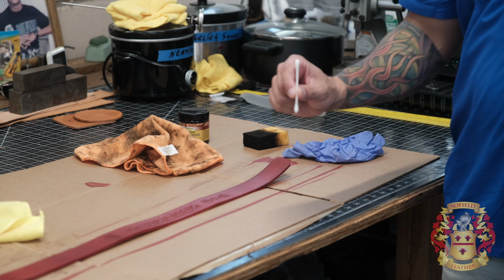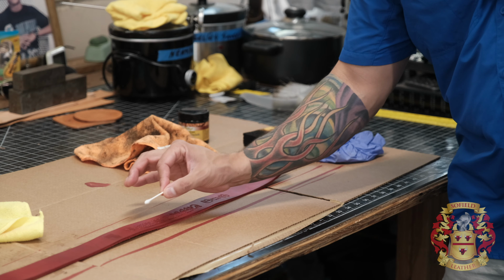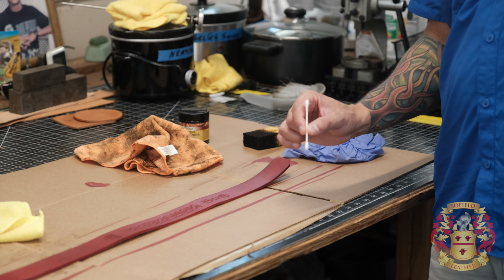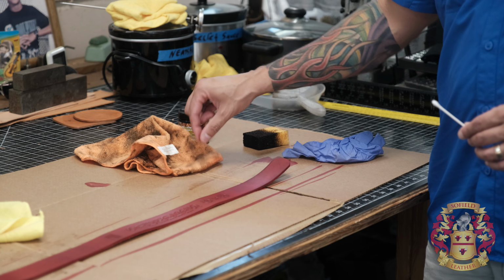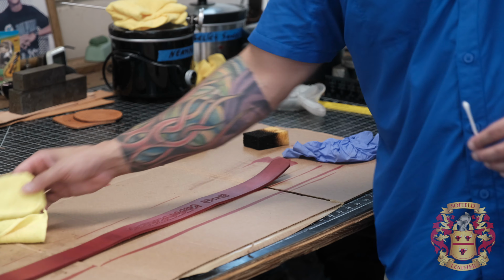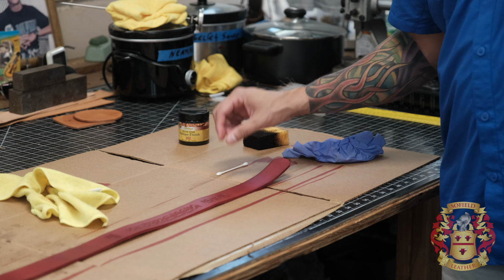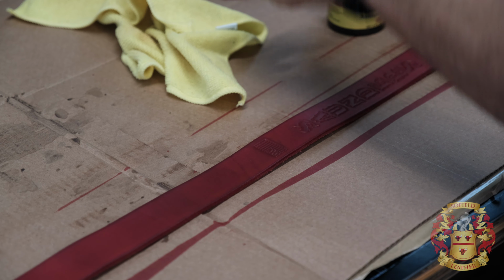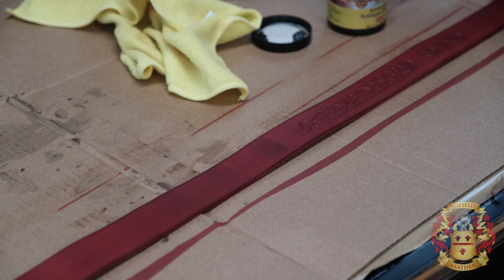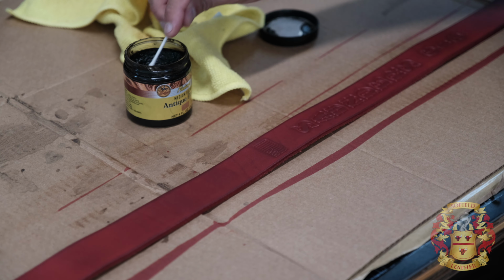But I'm gonna see if I can use a Q-tip so I can really focus on those little areas. And then I'll probably not even use this guy. I might throw this guy out, to be honest with you. So let's go ahead and try this and see what happens. Like I said, worst case scenario, we're gonna have to antique this whole thing. So I'm just gonna go ahead and grab a little antique. Just a little bit, not a lot. I don't think I need much for this little flag.